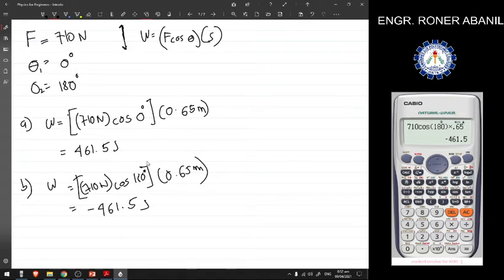Okay? So, weightlifters call each complete up and down movement of the barbell a repetition or reps. Okay? Yung pag-akyat at baba daw ng barbell is yung tinatawag nilang reps or repetition. So, the lifting of the weight is referred to as the positive part of the rep and the lowering is the negative part. So, 'di ba pag mapapansin nyo pag inaangat natin yung barbell, ang laki ng force na ginagamit natin kasi dahil sa gravity, no? Medyo masakit sa kamay. Pero pag ibababa na natin yung barbell, is medyo relax na. Okay? Kasi negative na yung force na ini-exert natin. Yung bumababa na lang doon sa barbell is yung tinatawag na gravity. Okay? So, yun siya.